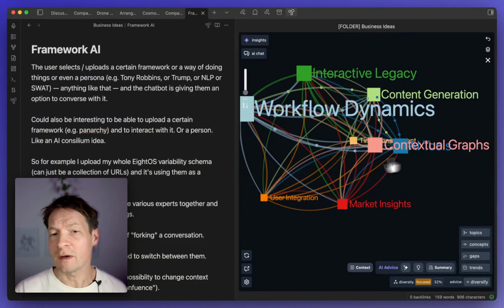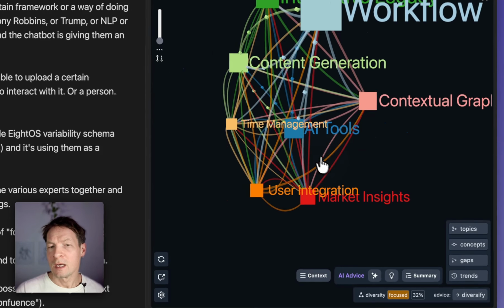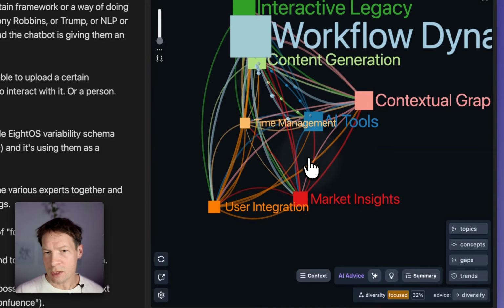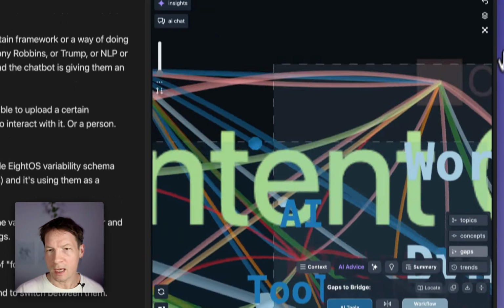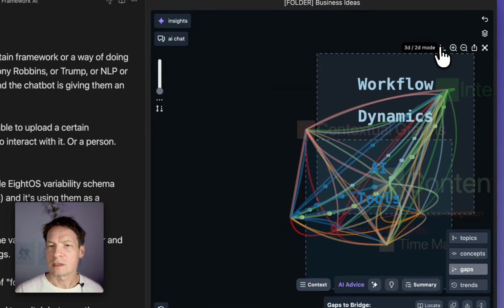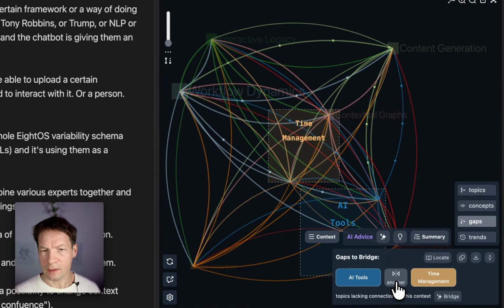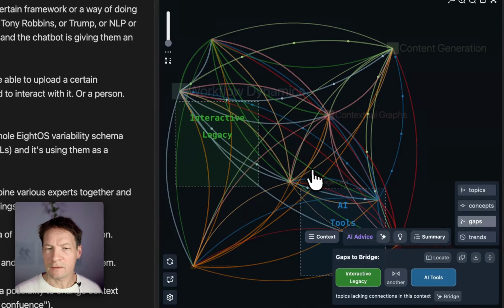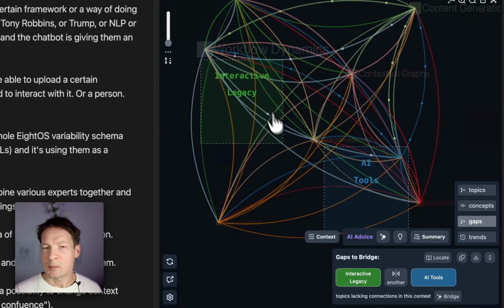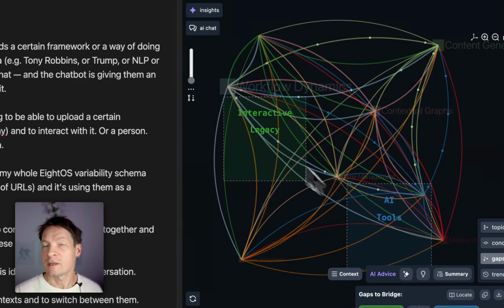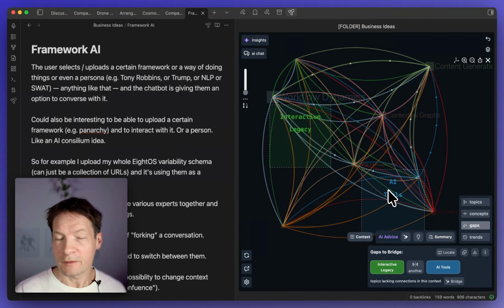And then the second advantage of using the graph and having this structured representation of ideas is that you can click on the gaps here, and sometimes you can actually use the 2D mode here, so you can see the gaps a little bit better, and then you reiterate through them, and then you will see that it finds some gaps between the clusters that are furthest apart from each other in the graph. It means that you're thinking about these topics, like I'm thinking about AI tools, and I have this other idea of digital legacy, but I'm not connecting them together.